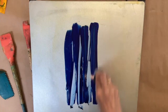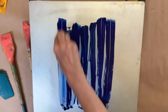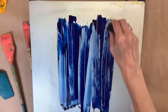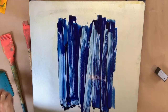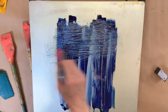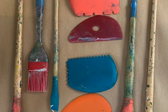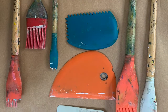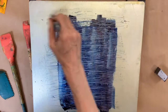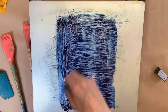Now it's time to add some surface embellishment. There are tons of ways to add more interest before you decide on an image or focus. You can draw or paint directly on the palette with encaustic and print. This is a classic monotype. You can use a variety of texture making tools to make your marks. I like silicone tools because they are heat resistant and do not scratch the palette. Do not use sharp metal tools. They do scratch and could make a permanent mark in all subsequent monotypes.